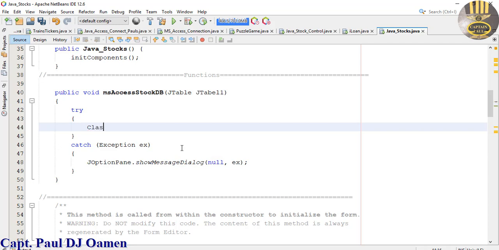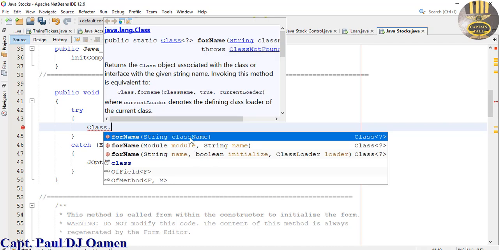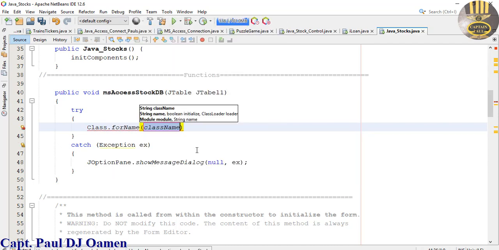Let's say Class dot forName, and that is going to be net dot ucanaccess dot jdbc dot UcanaccessDriver.